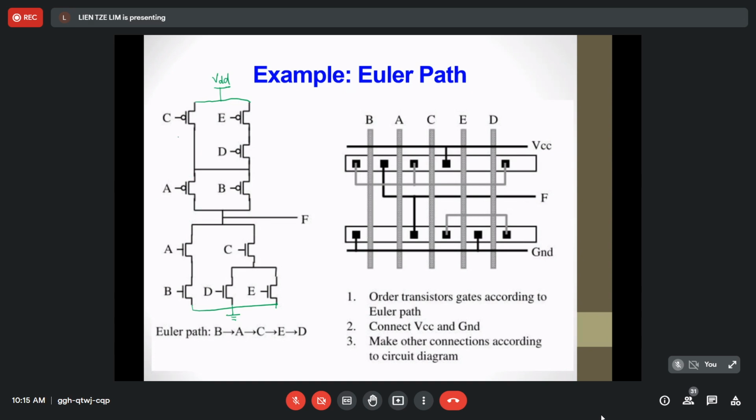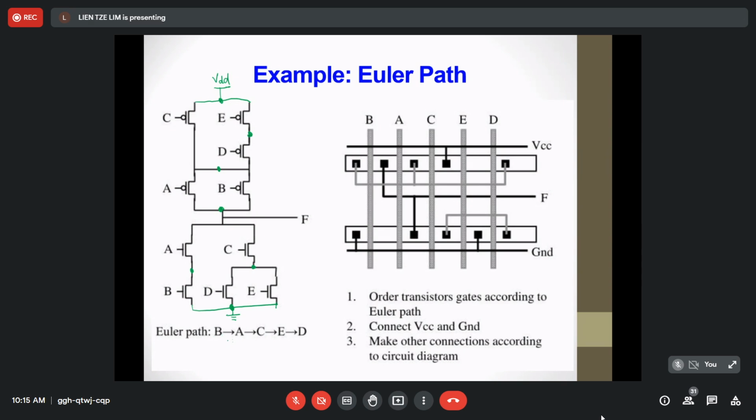The nodes here are this one. To determine the ULI path, the ULI path has already been given: B, A, C, E, D. So we can use this ULI path to draw the stick diagram.